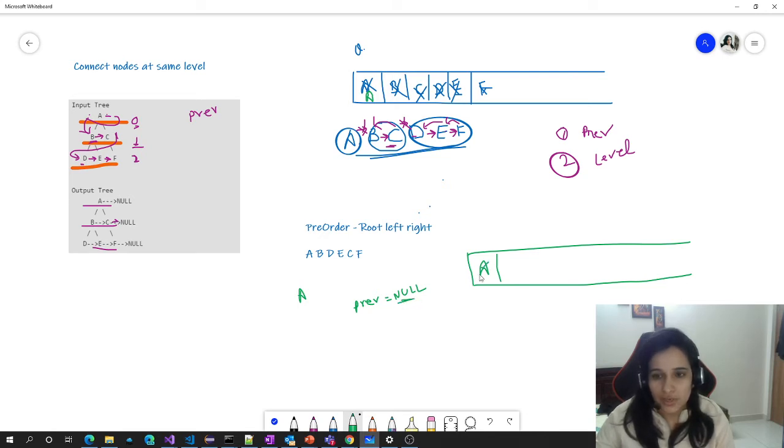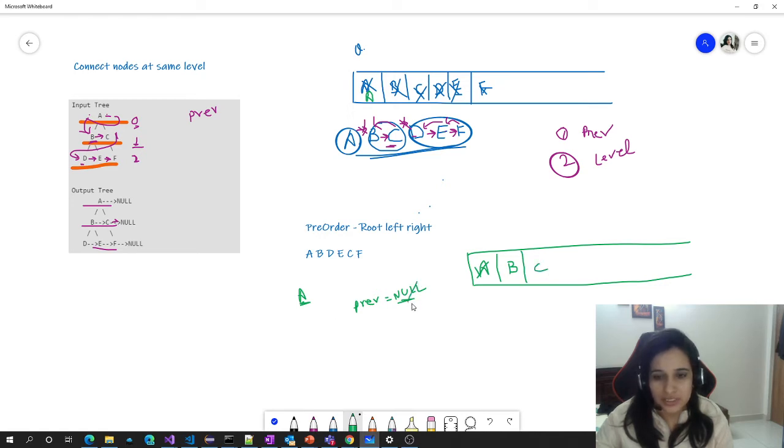Now I processed A and I pushed the children of A, left and right of A, into the queue, which are B and C. Now I processed A, right?